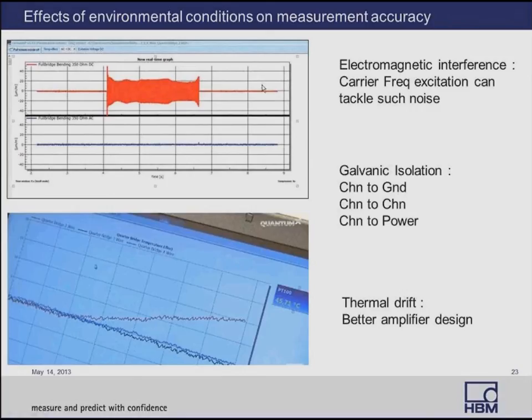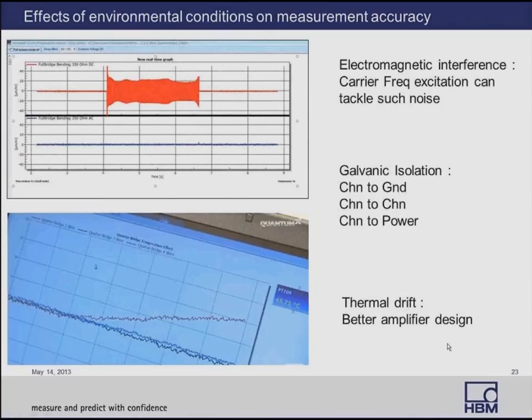It goes away. In addition, QuantumX has built-in galvanic isolation, which means any noise that can creep in because of a difference in ground from the channel to the power source, or from channel to ground, or from channel to channel, QuantumX will prevent all of these noises from coming into your signal.